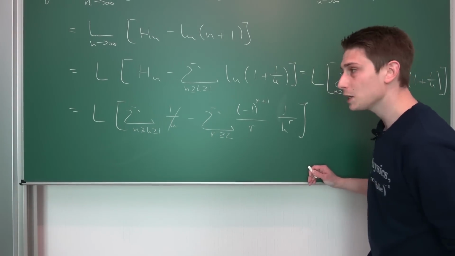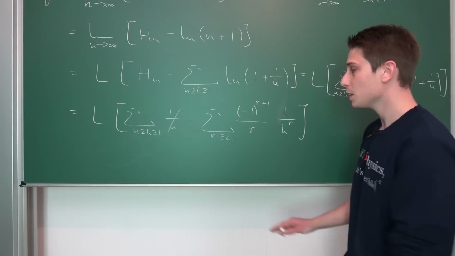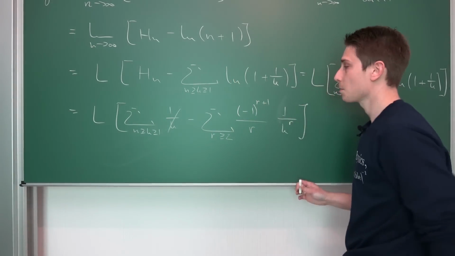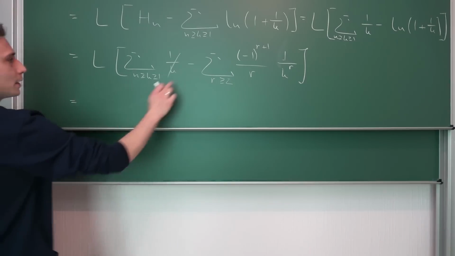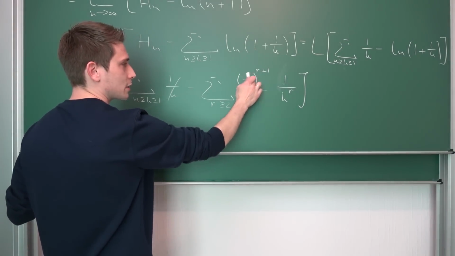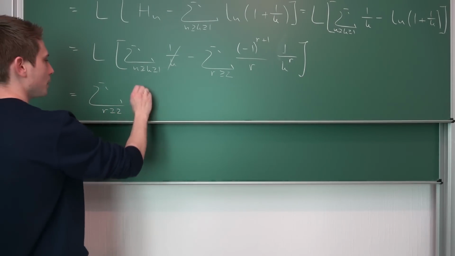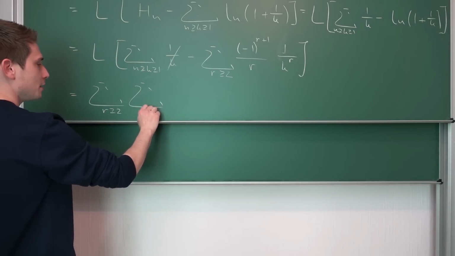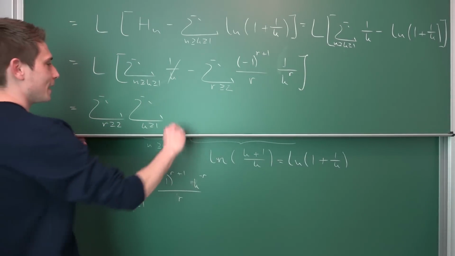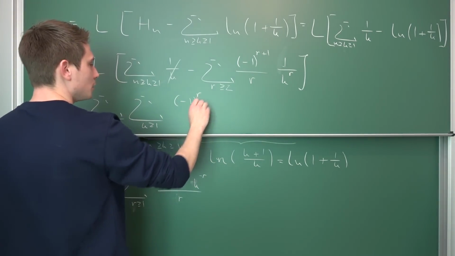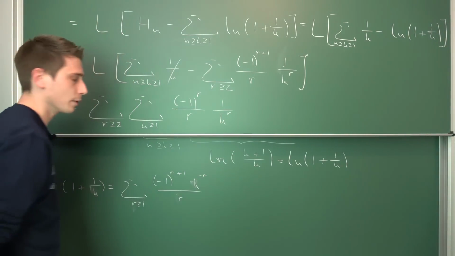Okay, you can justify it rigorously. Take a look into some analytic number theory book. There's probably some source there. We are going to interchange those two infinite sums to end up with something completely different, kind of. Also, you can bring the -1 into here, to -1 to the rth power. We are going to have our sum over r being greater or equal to 2 of our new sum over k being greater or equal to 1. So we are going to have -1 to the rth power over r, 1 over k to the rth power.